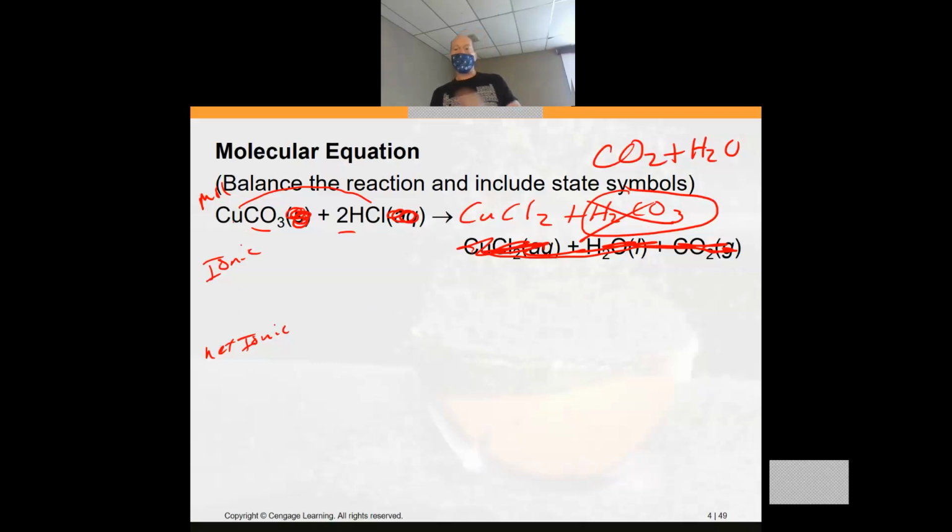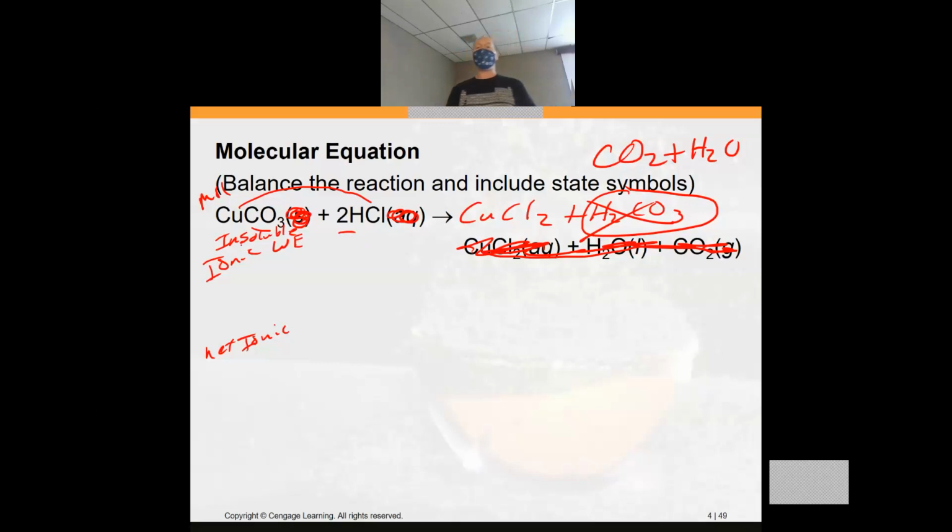All right, so then it's the typical every question when you do molecular, ionic, and net ionic. Is it soluble or insoluble? So you have to know your rules. The rule is if you are a carbonate, you are insoluble unless you're a lithium, potassium, sodium, or ammonium. And this is copper, so this is insoluble. That makes it a weak electrolyte.